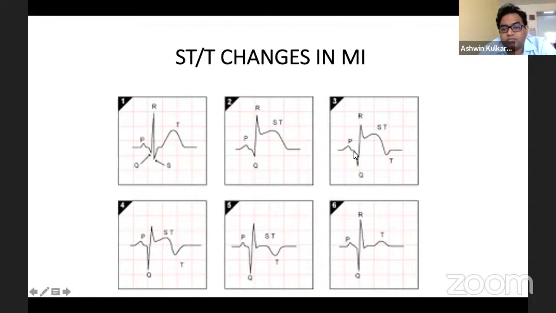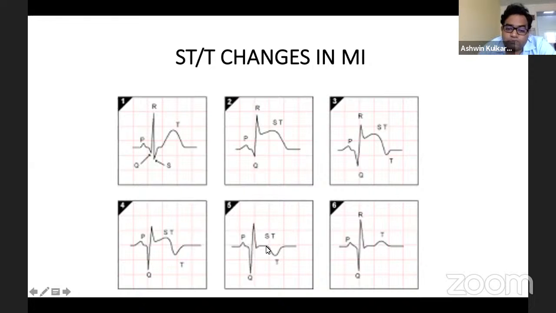As time progresses, the Q waves, which are minimal here, start becoming more and more prominent. They go down. You can see the depth of the Q wave is increasing, and you can also compare the heights of the R wave, which is slightly diminishing. The ST segment elevation is there, and the T wave, which was upright here, slightly goes down and becomes slightly inverted. In further evolution of the MI, the Q wave becomes deeper. There is a bigger Q wave. The ST segment starts to come down to its isoelectric line, and the T wave progressively becomes more inverted.